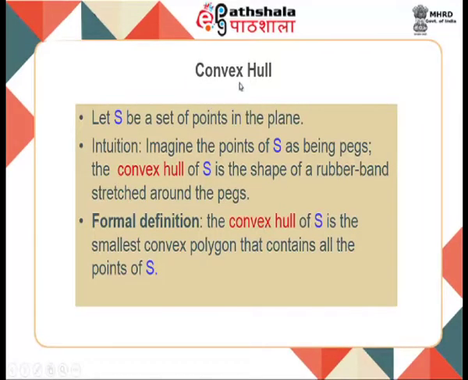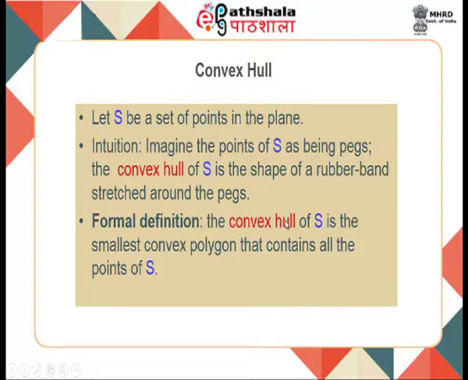Now we will just extend our idea for solving the problem of convex hull. Again, this problem was solved as part of our brute force strategy. You can recollect how we solved this problem in brute force strategy. Let S be the set of points. If we assume that the points are pegs, then the convex hull is the shape of the rubber band that is stretched around those pegs.